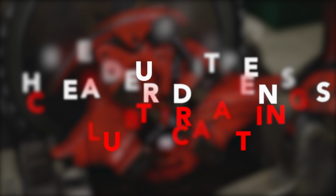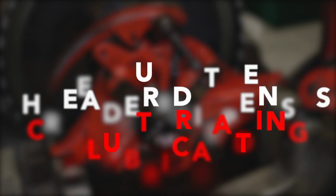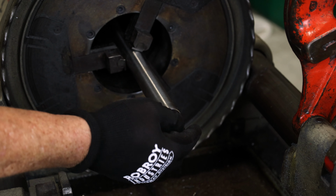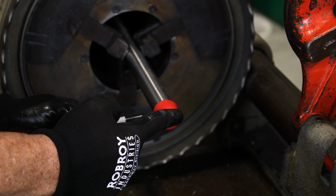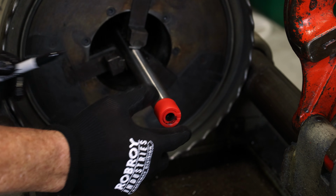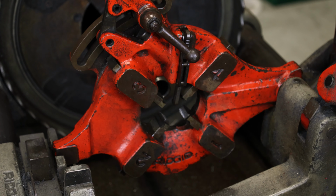Prior to beginning, make sure the threader is dispensing clean threading lubricant. Thread length is critical to maintaining the environmental rating of the product. To gauge the correct thread length, place the provided thread protector over the area to be threaded and make a mark around the conduit. Do not thread past this mark to make certain no exposed threads are present once the conduit is engaged in the coupling or fitting.